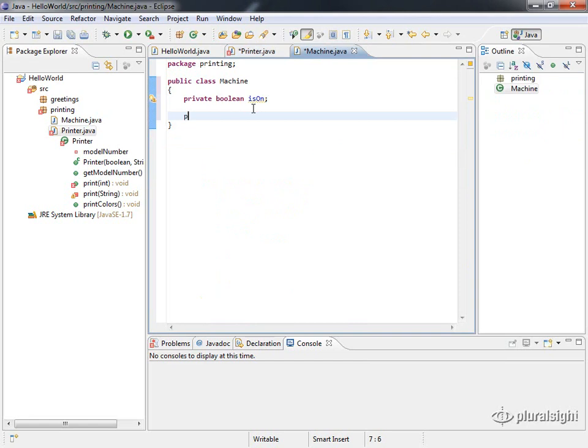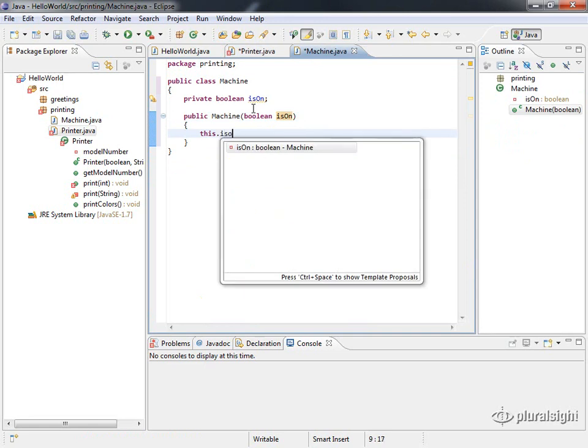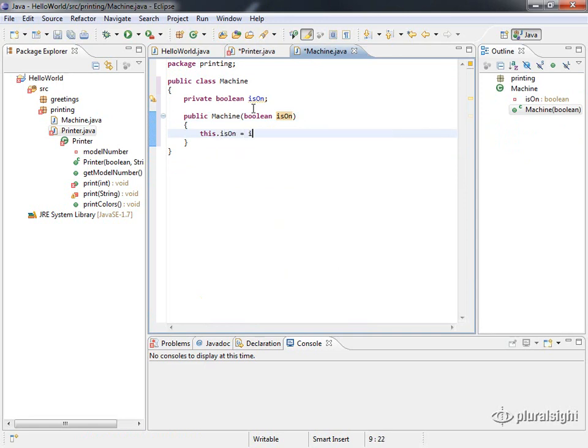So in the machine class, we'll do public machine, and then have it take a boolean for isOn. Then we'll set this dot isOn equals isOn. So now we have a machine class that has an isOn, and that's all we're really going to put in the machine class is this functionality.